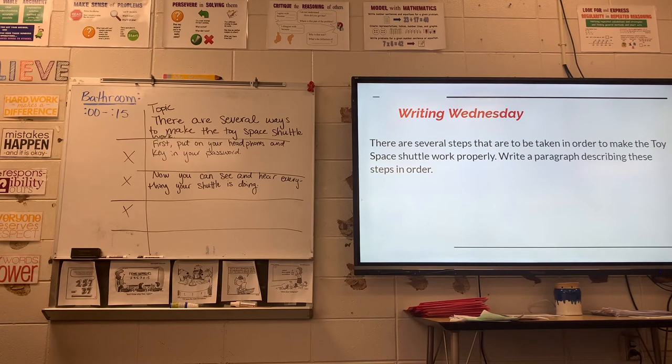I want you to start it and make sure that you say something, because before you can get it to take pictures, you also have to do something. So you can't just say, now you can take pictures. Tell me what you have to do in order for it to take pictures. Make sure you start it with some kind of transition word. Next, then, finally. All right, I'm walking around.